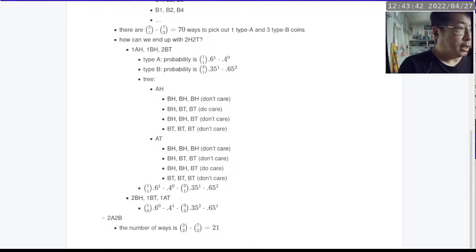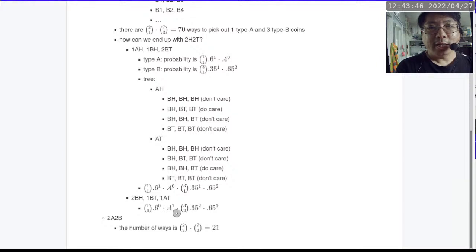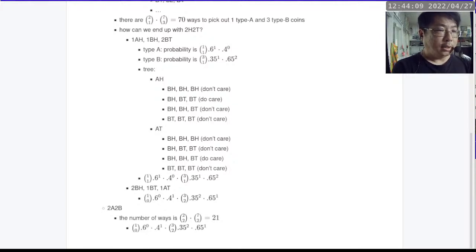Exactly. So Nathan is correct. We just want one of the 0.4, and this is a very long way of saying just 0.4. But I'm maintaining the format because this is the format that we are going to use for the other two cases. Once we understand the pattern, we are just reapplying the pattern to solve the other two cases, even though they seem a little bit more extreme.